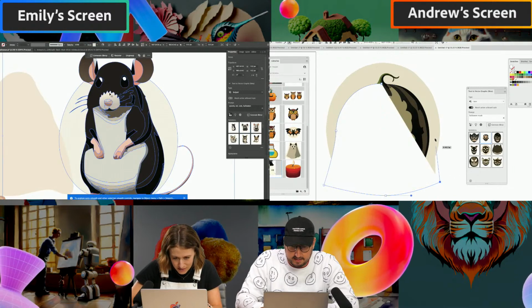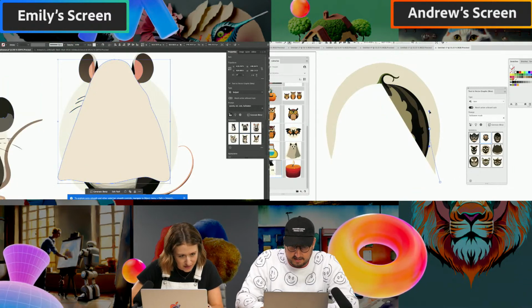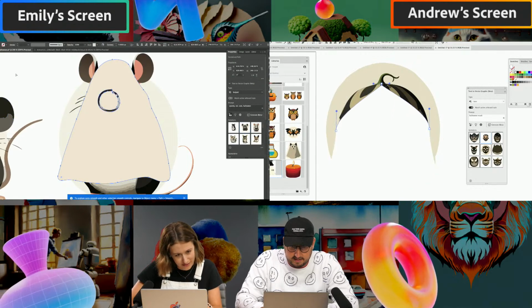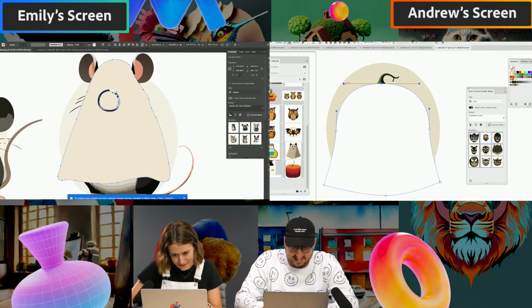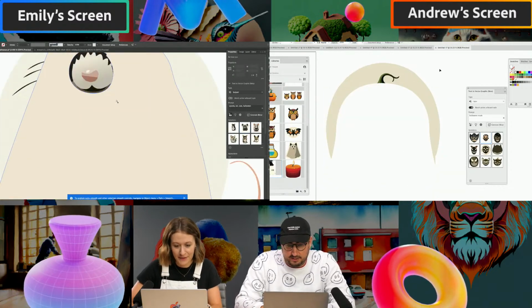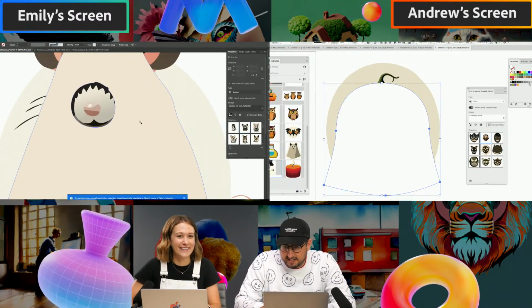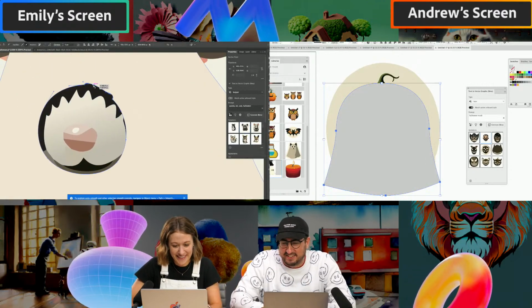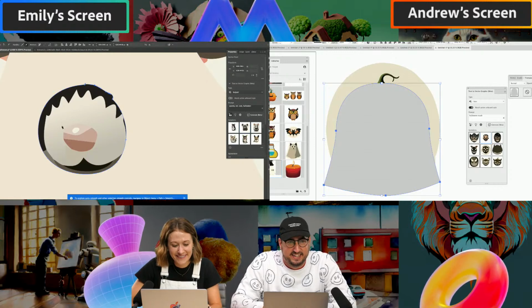Oh, his whiskers are like... Okay, maybe I'll just cut a hole, like you would. I'm actually making him a Halloween costume at this point, because I'm cutting a hole in the shape so his nose will show. And again, it's really great to use as reference, right? Wait, look at it. Don't give him eyes either. It's just gonna be that.